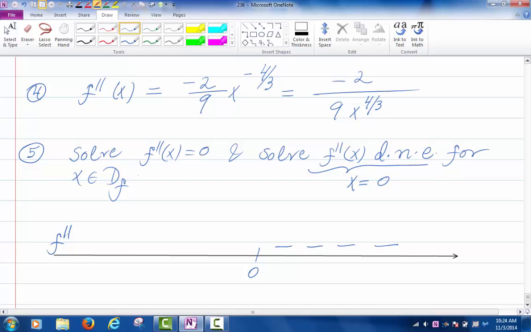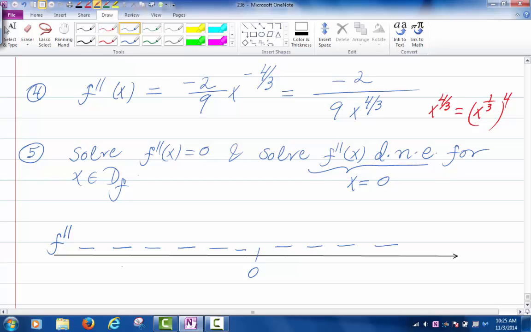In the denominator you have x to the 4/3, right? Because of that 4, it's actually x to the 1/3 to the 4. You need to realize that. And once you realize that, then you know that the denominator is always positive, even if x is negative or positive, right? So that means I still get the second derivative is negative here. Is everybody okay with that?